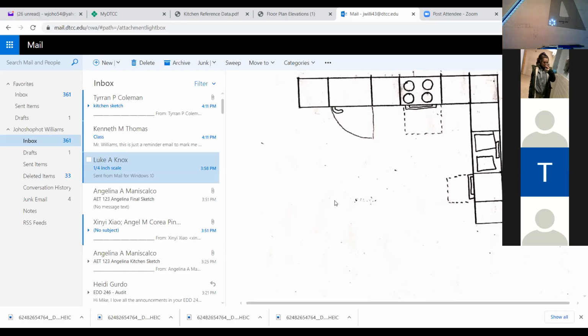And then I want you to Google the clearance required around the table, like from the table to the nearest wall, or table to the nearest countertop. So you have 2 things to Google: clearances around the table and the size of the table that will seat 4 people. Thank you. I can do that. Okay.